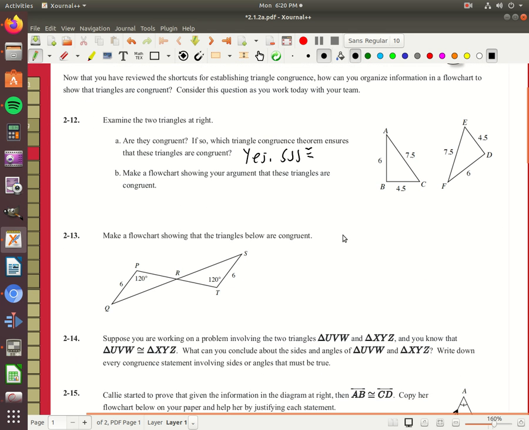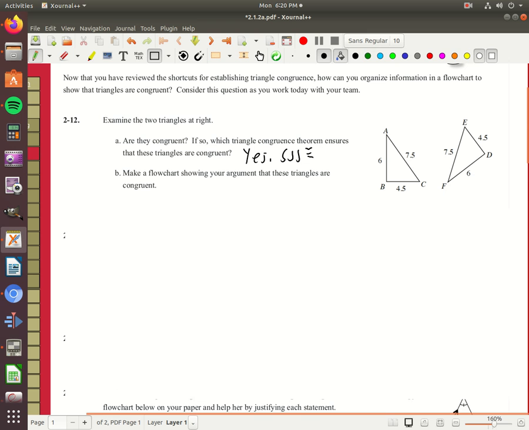Now, I don't know, obviously if you had Mrs. Baldwin, or I guess it doesn't really matter depending on when you're watching this video who the teachers are in Escalon. The bottom line is that there's a chance that you were shown flowcharts. There's a chance that you've seen proofs. So I'm going to do this both ways just in case. So flowchart essentially means you put the fact in the middle of the bubble and the evidence outside of it.